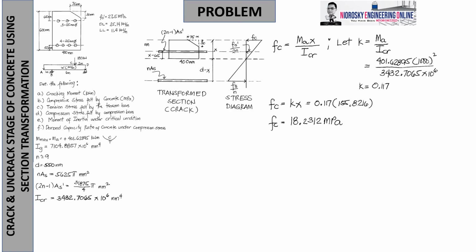To simplify, say fc is equal to Kx na lang, where x is calculated earlier, and then we can say that fc is 18.2312 megapascal. Okay? And that answers letter B already. Ulitin ko, kapag crack, ito yung sagot niya. Pero pag uncrack yan, sagot niyan is 0. The answer is just the same answer with fc prime, so 27.5 megapascal if that is uncracked. Nag-crack, we expect na may ibang value na lalabas.